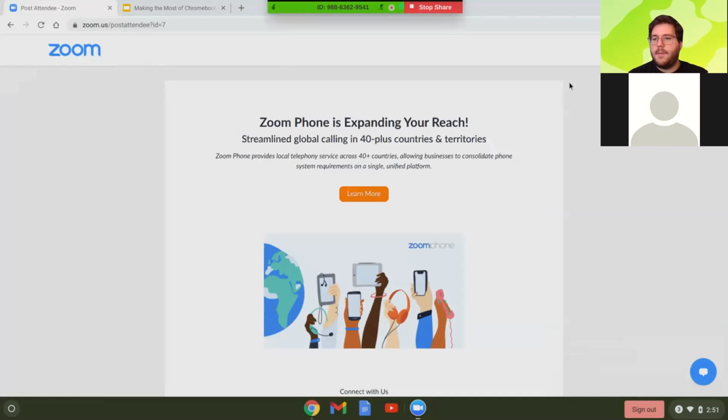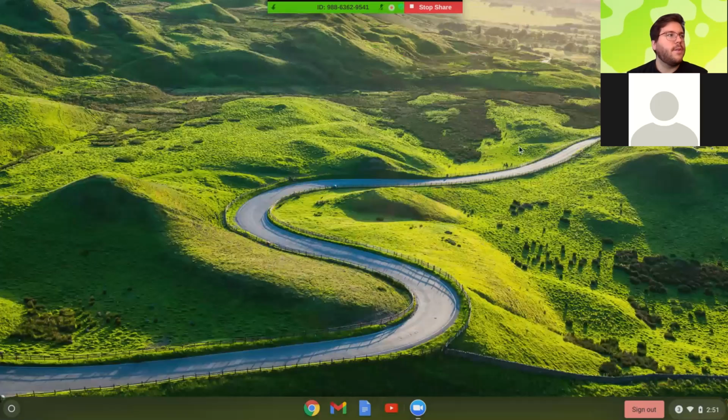All right, so let me minimize out of the window for now here. And so, of course, here's our desktop of our Chromebook. One thing that you'll notice right away is there's no apps or icons sitting on the actual background of a Chromebook. You can't put anything on here. It's always going to be blank. You can change the wallpaper, but all your apps, all your programs are going to be down in the app drawer at the bottom. We'll swing back around to the app drawer and shelf in just a little bit.